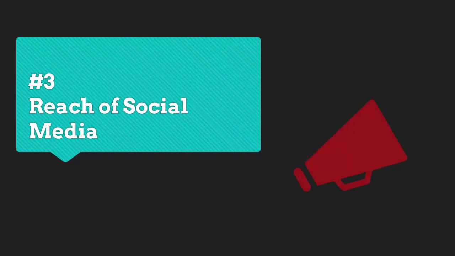The third metric I'd like to see you looking at is the reach of your social media. And so this is looking at how many Facebook followers you have, how many Twitter followers you have, how far you can connect with folks on Instagram, and keeping track of all of these different social media numbers.